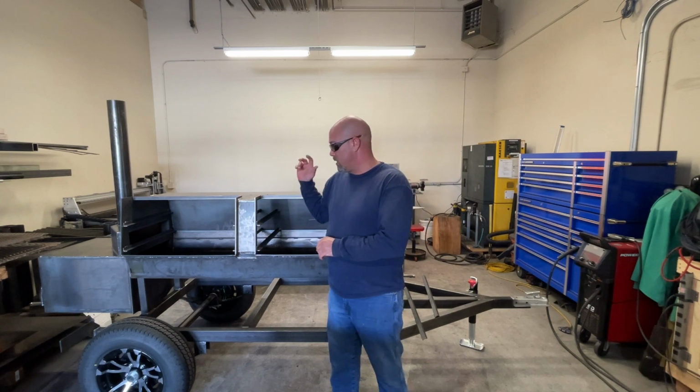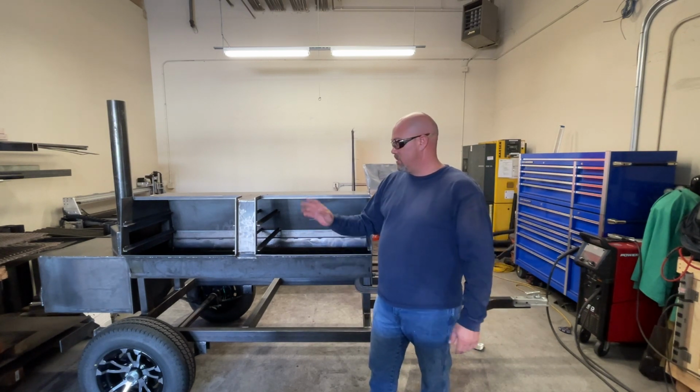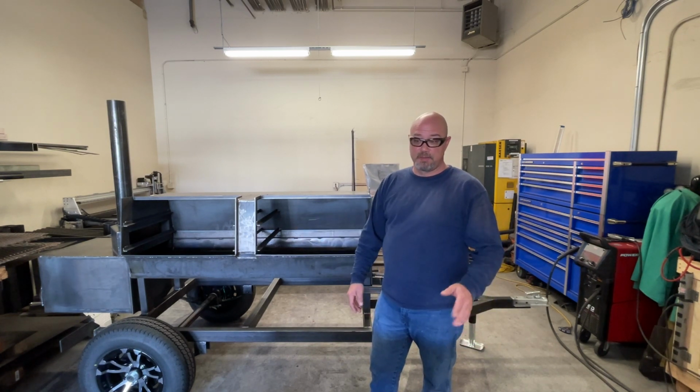So a quick recap from yesterday. We finished up, got the smoker kind of set on the trailer. We did find that we have an issue that needs to be resolved.